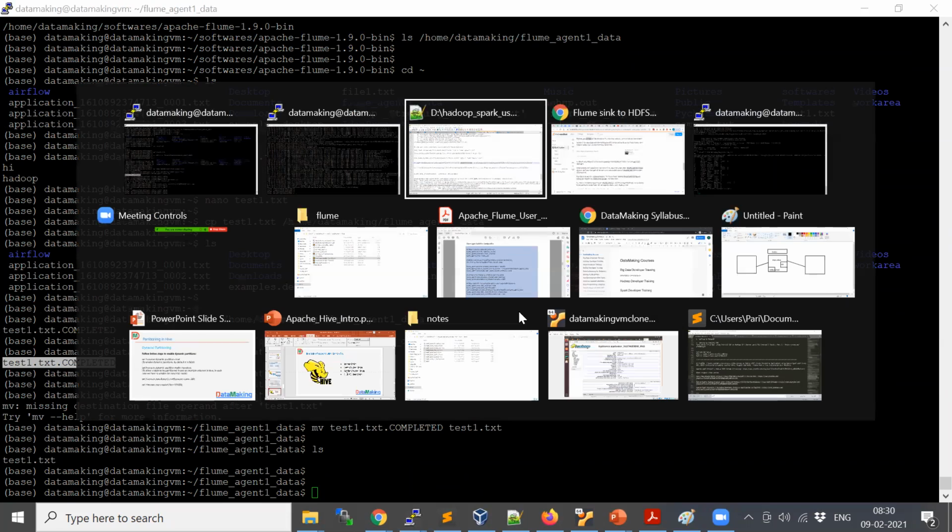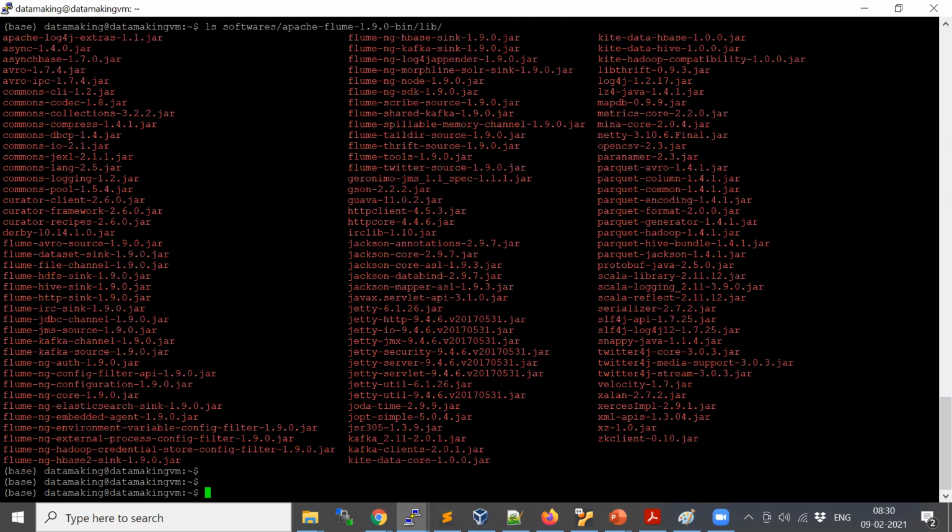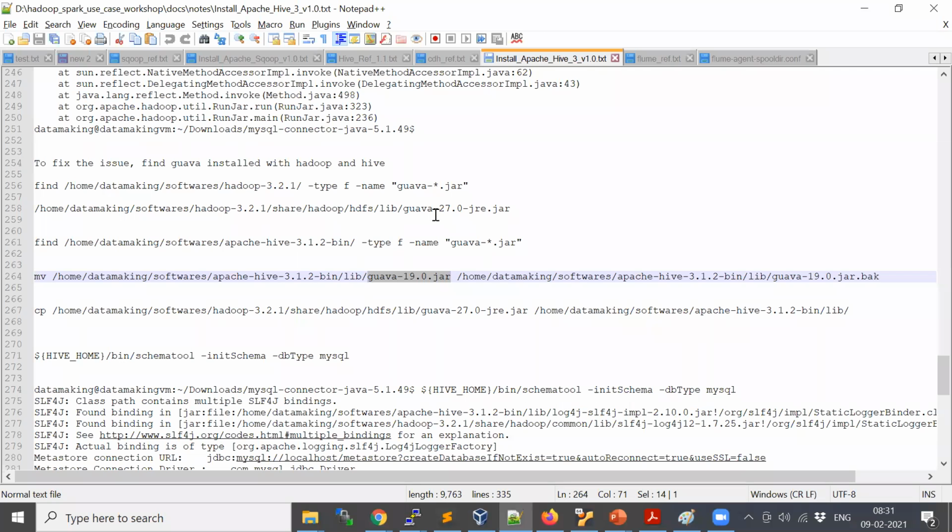Now I want to go to softwares, Apache Flume, lib. Where is the jar file? We need to replace it with the latest Guava jar, which you can find here.